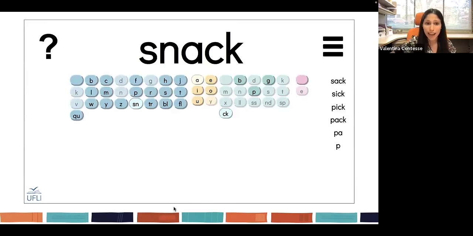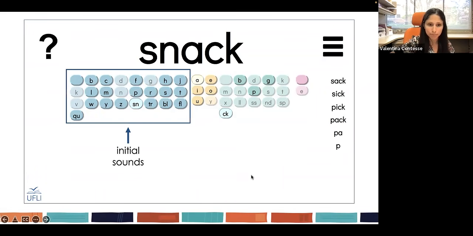This is what the app looks like. And so you'll notice that the word that you're building is always at the top, so very easy for the students to see. And then the tiles that you see in blue, yellow, green, and pink are ones that you are manipulating, you are changing in order to create words for your students. Another feature of the app is as you create words, the words list here on the right side of the app.